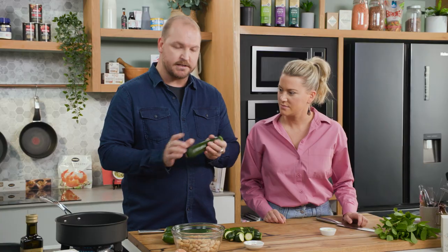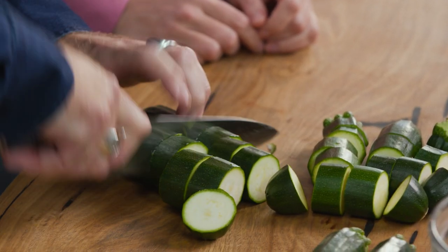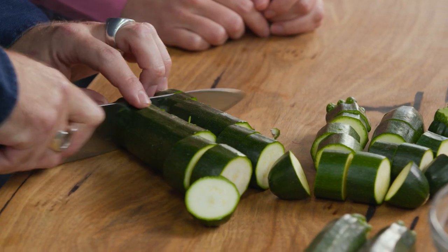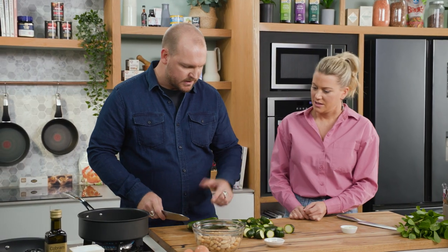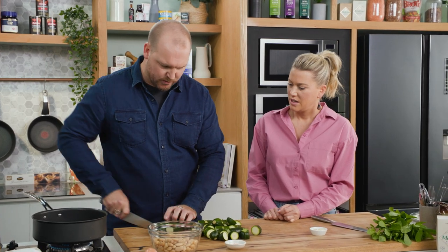I keep the tops and the tails on — we don't want any wastage, and this is perfectly delicious to eat. That's a good little tip too. Once it stews down, nothing wrong with it. If it's a little bit ratty on the end, just trim that off and throw it in the compost. And now I'm just chopping these into nice big rounds. We're going to cook them like that — we don't want them to go mushy. They're a beautiful round vegetable, let's not cube them or anything.